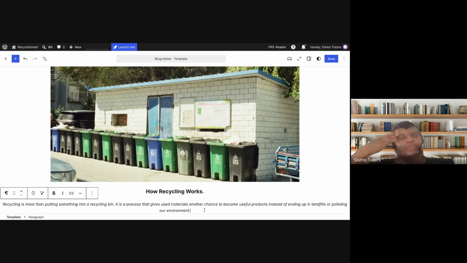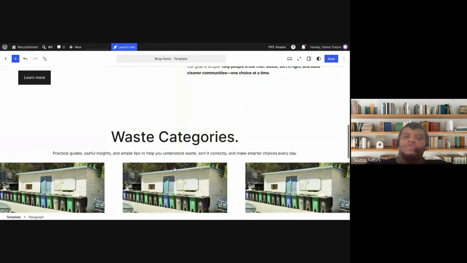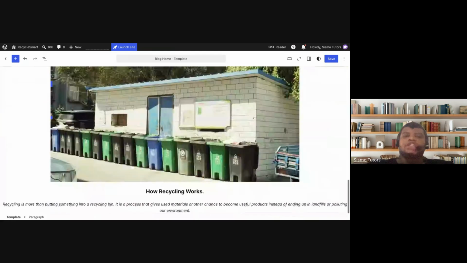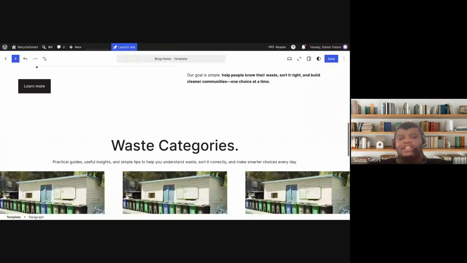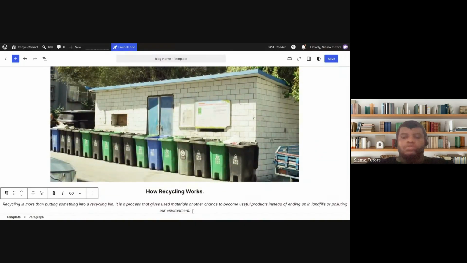So that is it. It's better that way. The next thing we are going to be adding is our explanatory columns, trying to tell users how recycling works. As we did with our waste categories section, we are going to add another three-column grid, 3 by 3 columns.